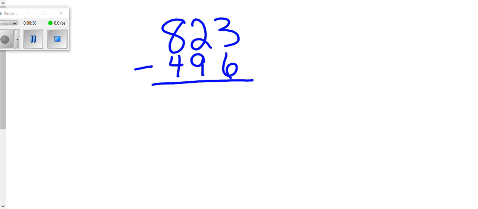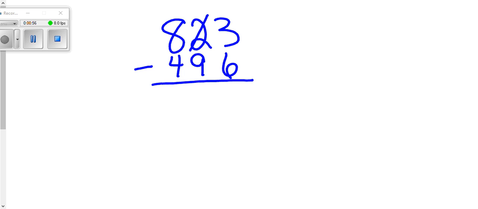this. And so when I talk to the kids about this, we always say that we start in the ones place first. And so we start with that 3 and we say, if you have 3, can you take 6 away? The kids are going to say no. So what we do is we go to the tens column, and that number is really, it's not a 2, it's really a 20 because it's in the tens column.